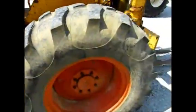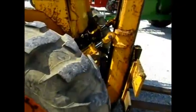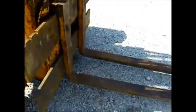See, all four of the gears. I've run it through all four of the gears and the transmission too. They all work all right. All four of your 1, 2, 3, 4.